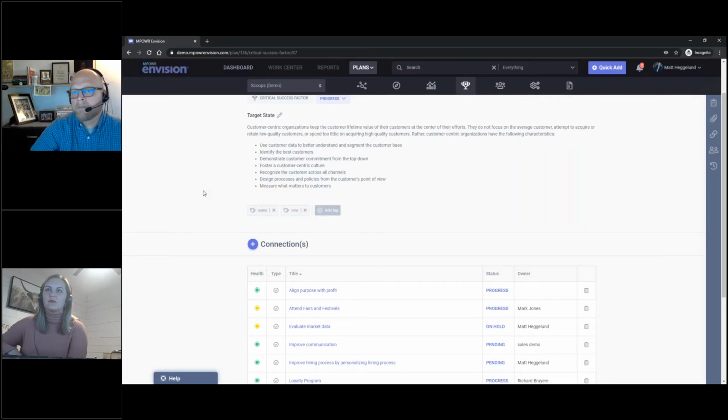And when we start digging into the weeds of how the system calculates health, the critical success factor applies a weighting to things connected to it. So something that's connected to a critical success factor is going to be weighed 3 times as important as an action item that's not. You can connect KPIs, action items, tactics, and objectives to a critical success factor. And if you connect an objective, anything that lives underneath that objective automatically has that weighting applied to it, because we apply that theme to everything that lives underneath it.